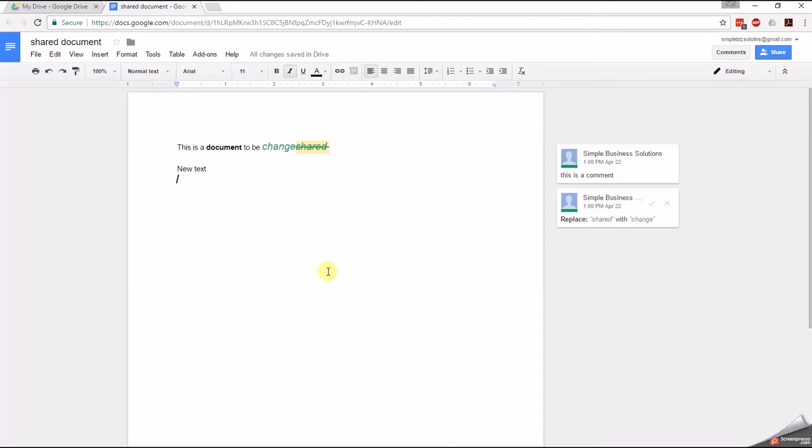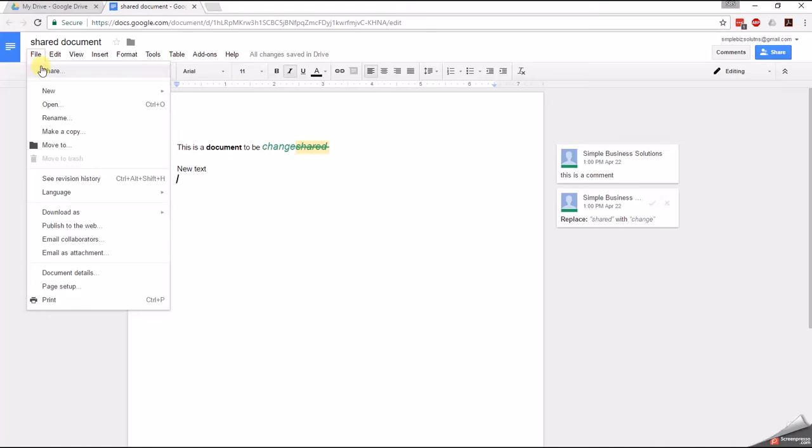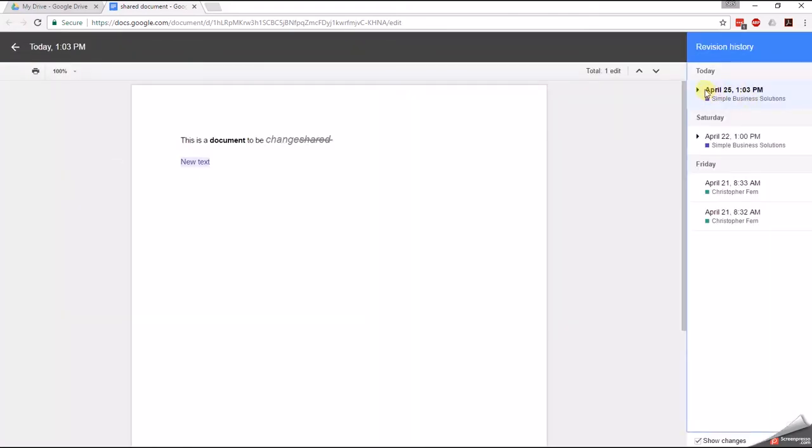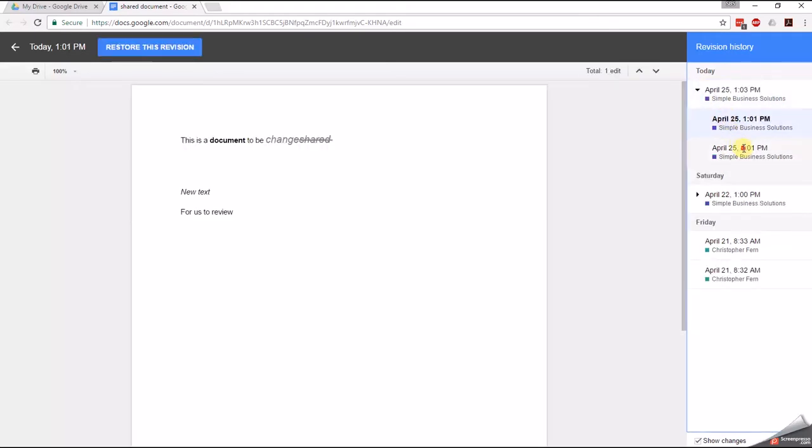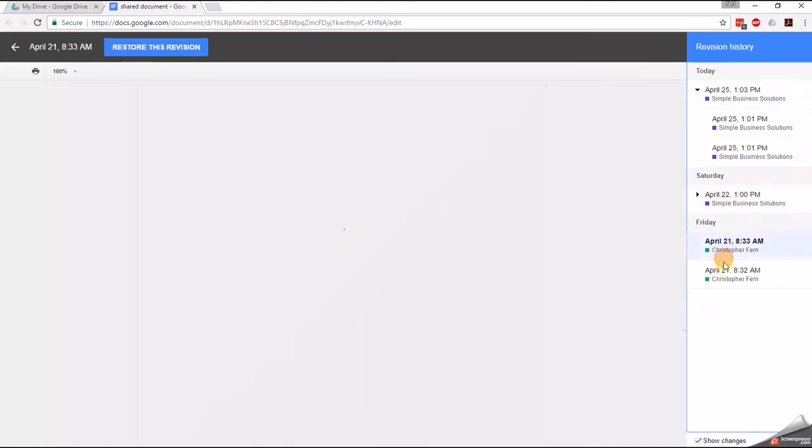This thing called revision history allows you to pull back a previous version, and every version is tracked. So to pull up revision history, go to File, see Revision History, and it'll group them by day for the most part, and you can expand these groupings to see exactly what was done at any given time. You'll notice that there is a purple dot in some of these, and then a green dot in some others.